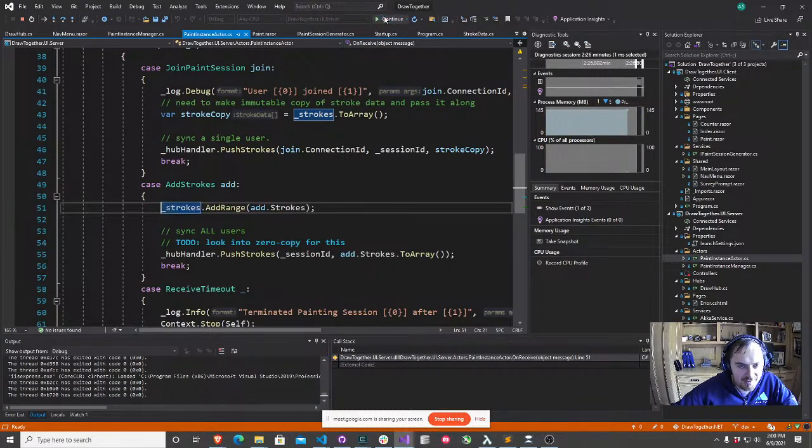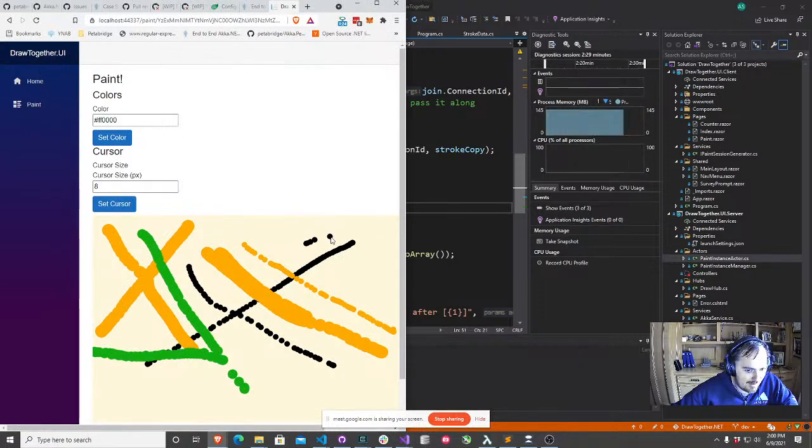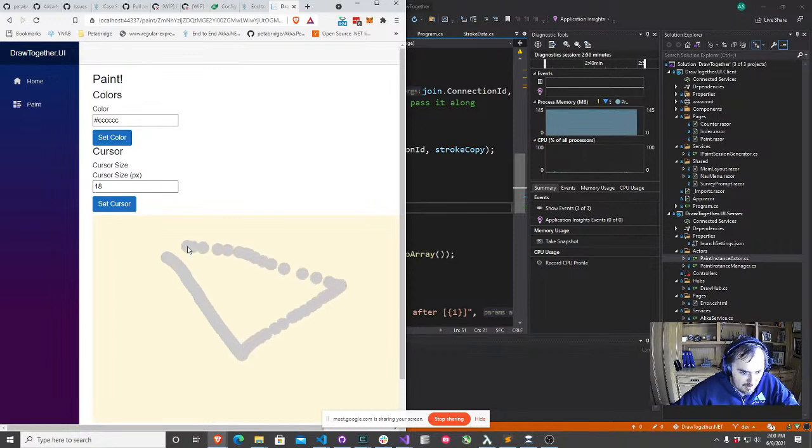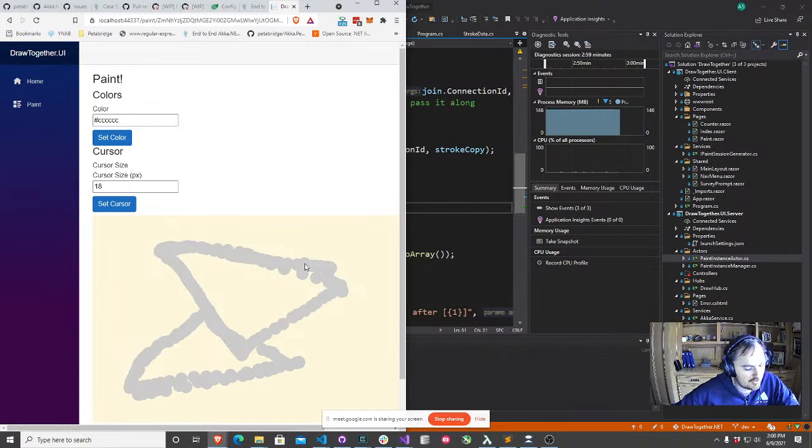Now I've got to go ahead and let this continue, because every time I hold the mouse down and do this, I'm actually invoking that method potentially thousands of times on the server. So this is what we've got so far. And if I go back here, I can always open a brand new session like this. Do a little bit of pink, or maybe salmon color. I guess it's kind of gray actually. I can always open up a brand new drawing shape like this, and many users can concurrently join all these different little drawing sessions.